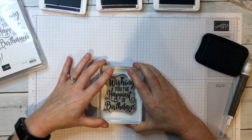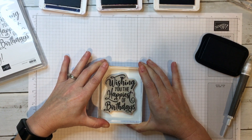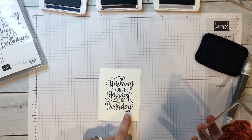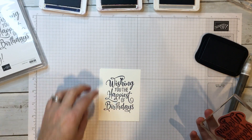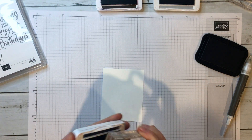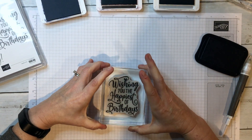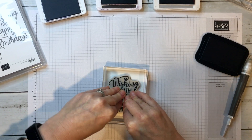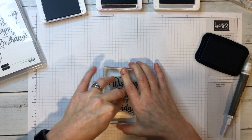Push down, up and down, hold it there for a little bit and then pull it back up. If you're ever not happy with the image — you can see here I missed a little bit — you can use a marker to touch it up, or remember there's always two sides so you could flip it over and try it again. You might want to give some pressure in the middle since this is a bigger stamp — sometimes the middle can give you a little bit of issue.